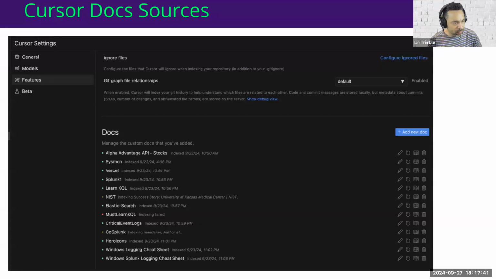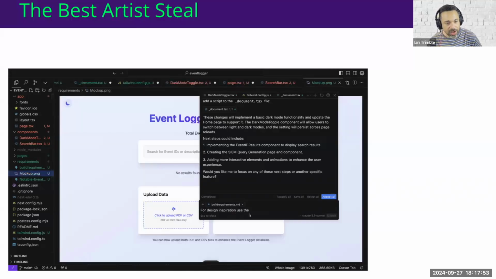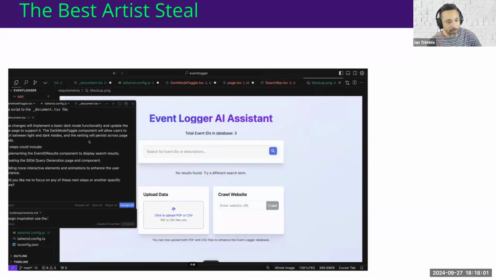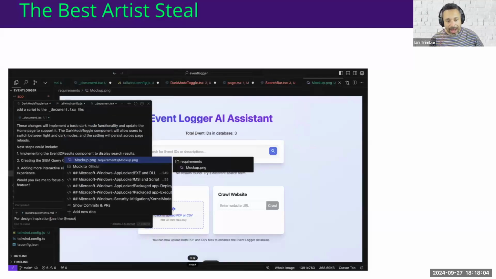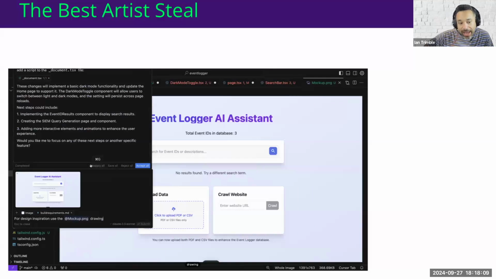Okay, so we've now given our program some context, some background, which is cool. So it's got some more knowledge that it can use. And then right here, I'm just saying, you know what? I want to choose a design, right? So here, I've taken a screenshot of the program and I said, you know what? I want you to use this for the interface. So when you are building out the page, use this. And all I'm doing is referencing it to a screenshot that I took earlier.